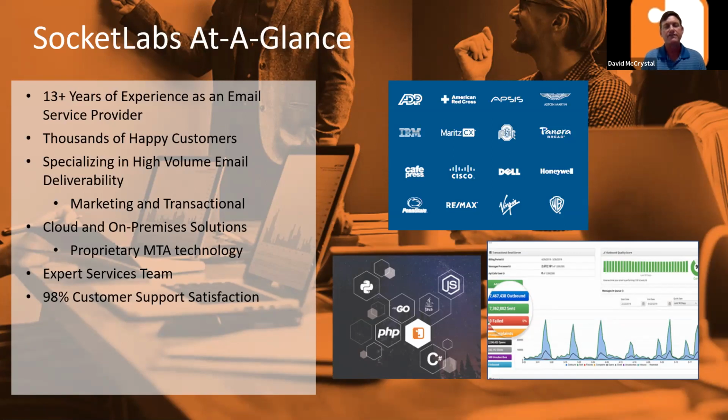Another one of the key differentiators, and many of you may have already experienced it, is our services team. I'll touch on it more later, but we're really proud of the team and how we're able to provide great service, because email is not simple. It's complex, it's always changing. So we need to be helping customers do their jobs better and, in many cases, be invisible if that's possible. And we're doing a great job of it. That's why we have a 98% customer satisfaction score. Visually here, you can see some of the great brands in the quilt that we're serving. We'll touch on that a bit more later.